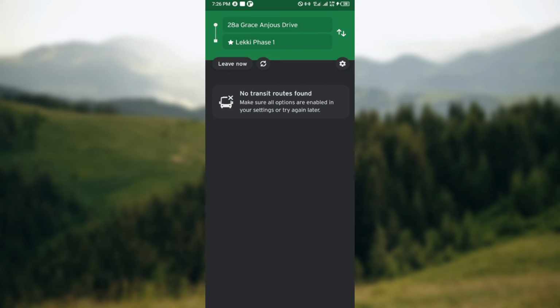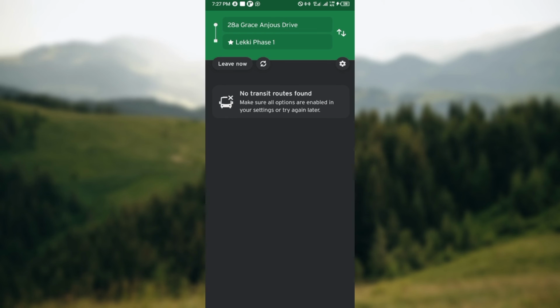Once it's set, you will see a small pin appear at the top right corner of the line. That shows that the line has been pinned. So by the time you refresh your app, the new pinned line will display at the top of the list whenever you're nearby, just like that.